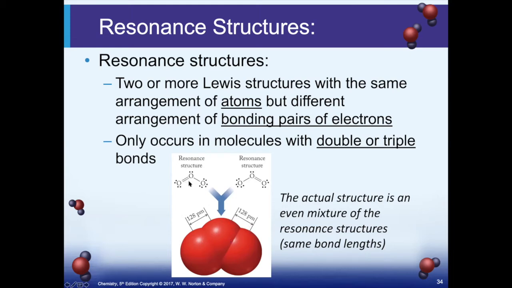And we'll learn in lesson 3 that typically speaking, double bonds are shorter than single bonds. So we're kind of jumping the gun here a little bit, but it's necessary to understand what we want to know about resonance structures. Double bonds are typically shorter than single bonds, but when we actually measure this molecule's bond lengths, the bond lengths are the same. So what that means is it's not this structure and it's not this structure, it's some sort of mix between the two. But this is the way we have to represent it in order for us to really do an accounting of where all the electrons live. Okay? All right, so that's what we mean by resonance structures.